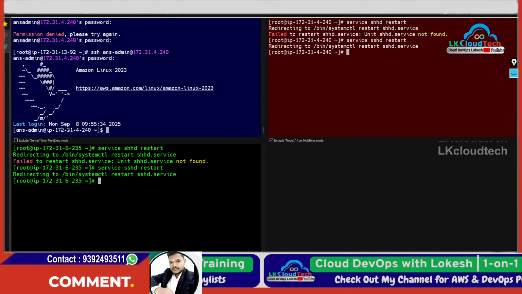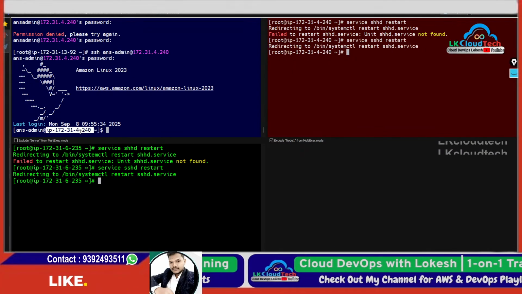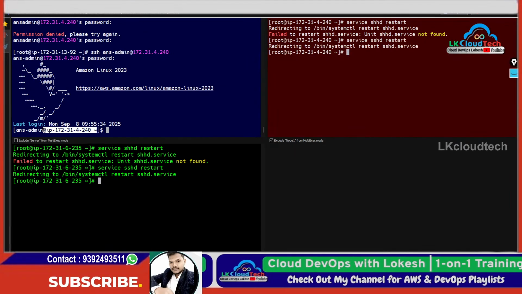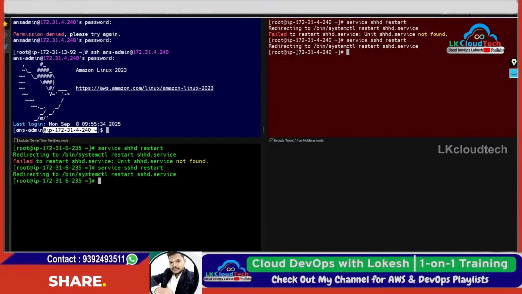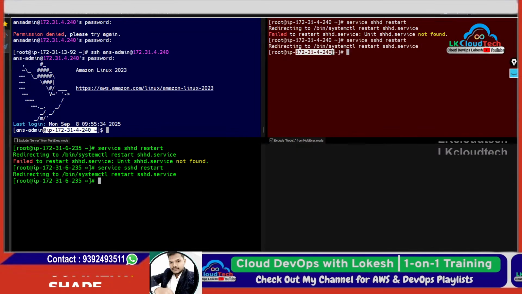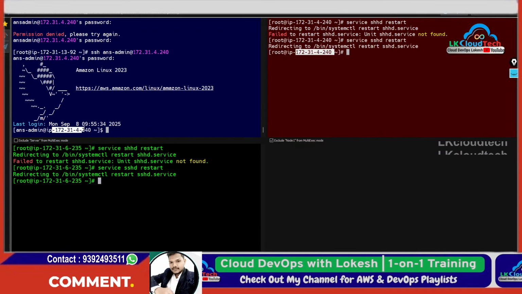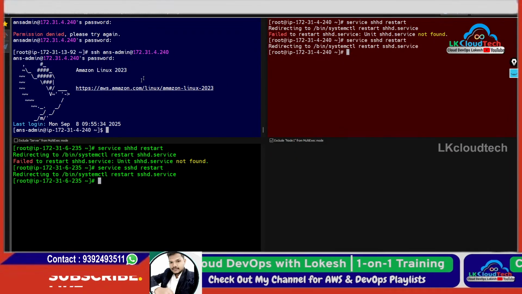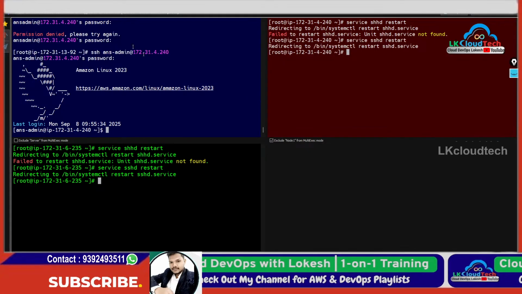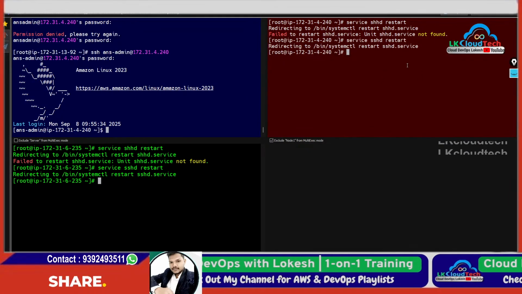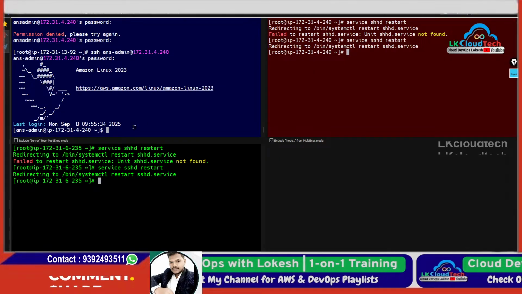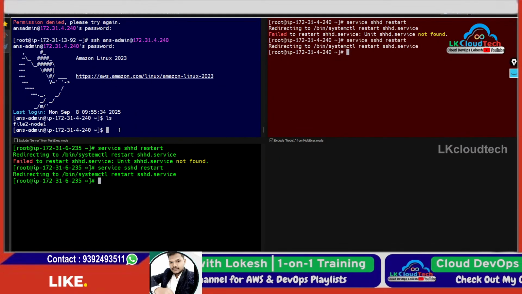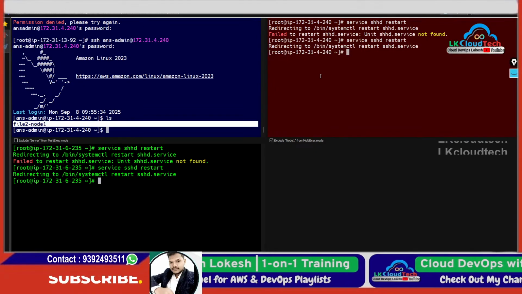So you see currently where are you? You are in node 1. You see 172.31.4.240, 172.31.4.230. Actually what is this? This is in node 1, but the actual machine is this server. Inside your server somewhere your machine is there, but you are able to access it, right? Let's see ls. You see file 2 from node 1.